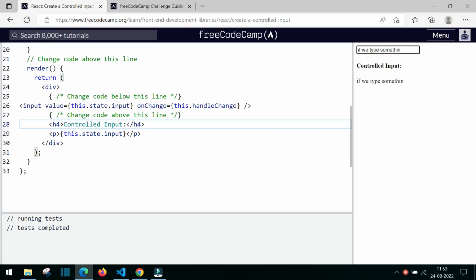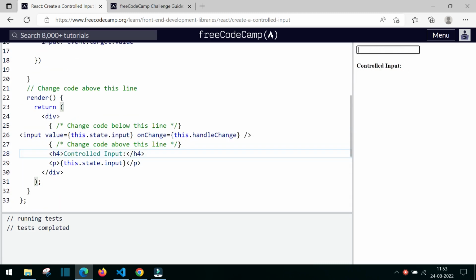So in this input element, I have given value equal to this.state.input. It means value is nothing but the content which you are typing.